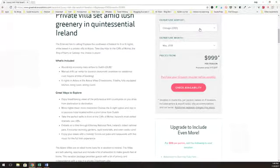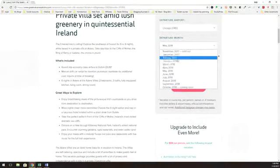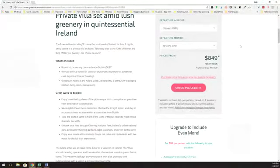So one thing to really take a look at is not only how that change of departure city changes the pricing, but also how much you're going to have to pay to get to that departure city. New York City was $699. Chicago, if we take it back to January, was $849. Now that's a $150 difference, which for me, living in the Midwest, is going to be less expensive to get to Chicago than it is to New York. So that $150 is really a decent bargain for me.